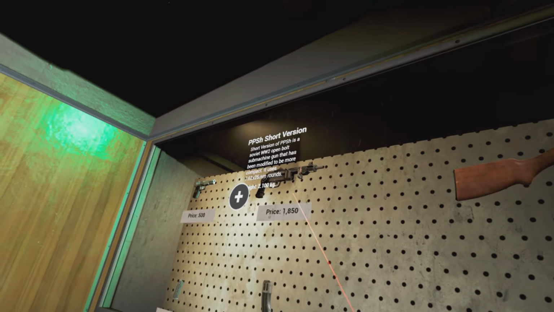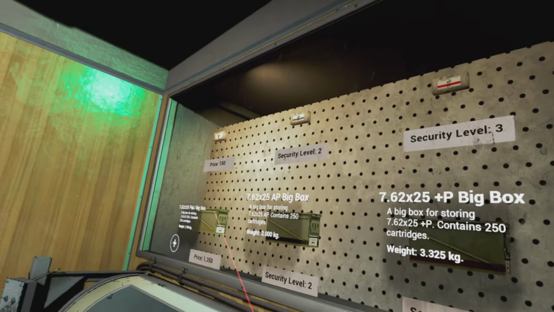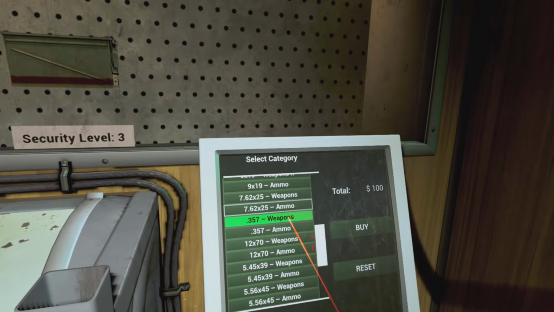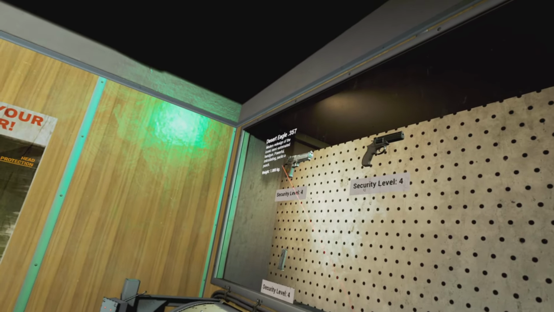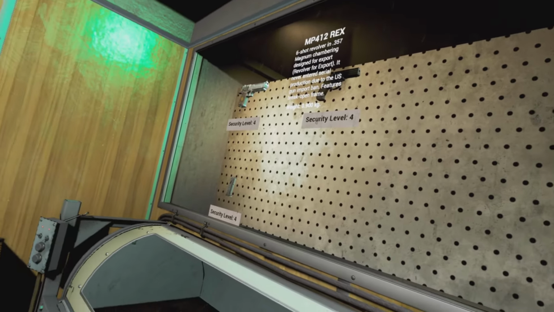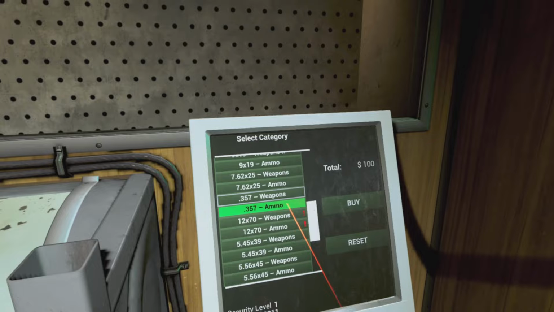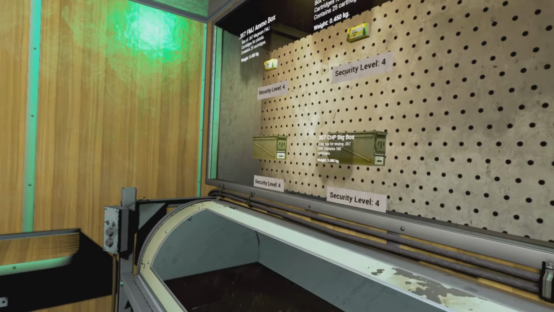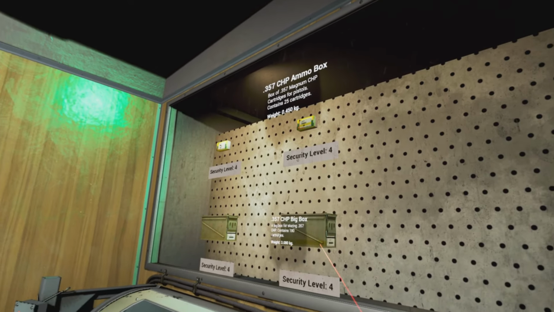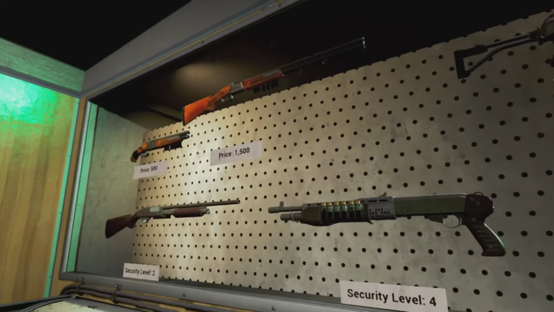P5, PP2000, very nice. More ammo. TT-33, classic. PPSH, PPSH long. Nice. Ammo, of course. 357? Yo, a Desert Eagle and 357? That's pretty cool. Oh, the Rex, nice. I like the Rex. The Rex would be nice mostly because it doesn't have magazines to worry about. I assume getting the big boxes is more cost efficient.